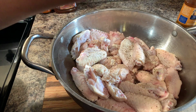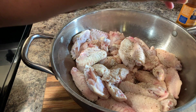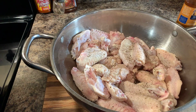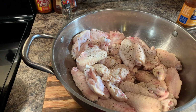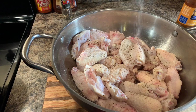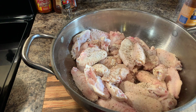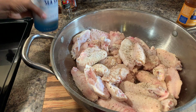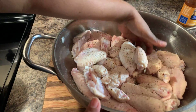So, in order to prevent that, all you need is some black pepper and some sea salt, okay? And that's going to be just fine. And what you want to do is make sure that you take your chicken out ahead of time. This is sea salt. Okay, and I'm putting a nice amount, but not too much, because that's a lot of chicken that we have to season. I'm going to go in with my hands.